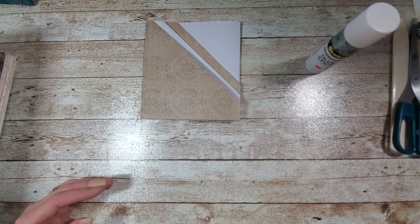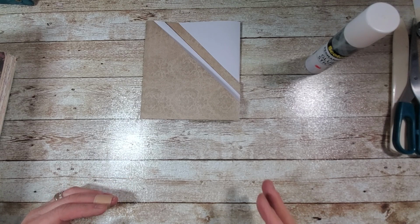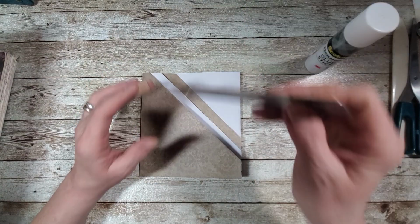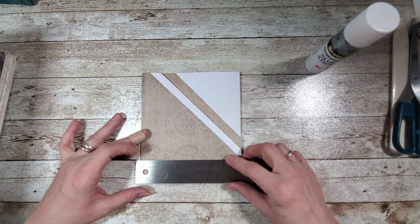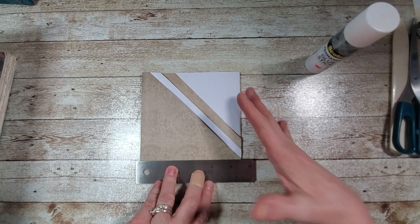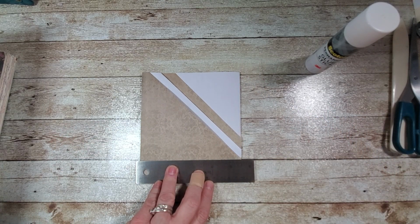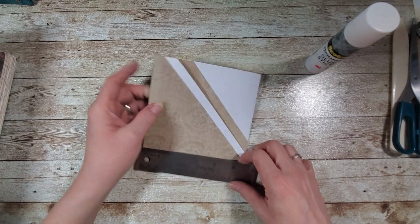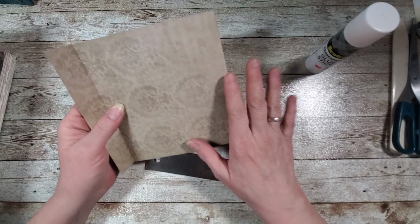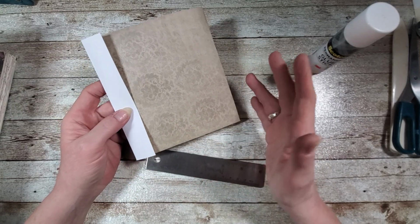I'm going to be using different size papers. I think I'm going to try to do some with some smaller papers. This big one is made with a 12 by 12. So if you've got some 12 by 12s that have a good background like this one, that are kind of neutral or easy to decorate, I think that is really a cool thing to do, because then you have this writing space. You want to do them with a little lighter paper, preferably coffee dyed.